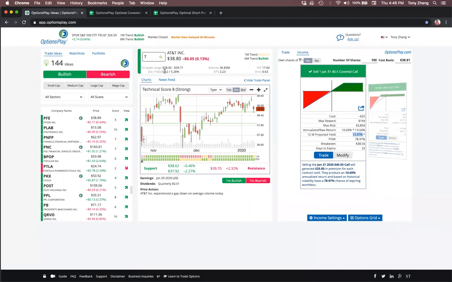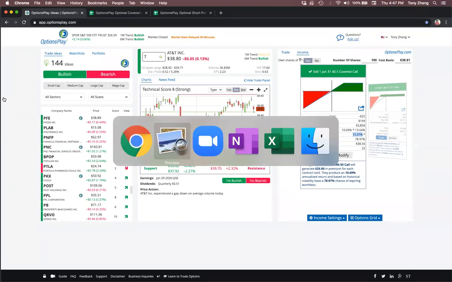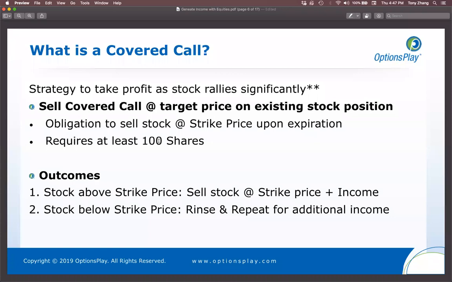A lot of people come to me looking for income, especially those of you that are older, looking for stability. Income is very important, and dividend yields many times do not cover it. The S&P average yield is 1.8%. Looking at these covered calls, they are significantly higher than that. And that's really how you should think about these types of strategies. So I hope that this illustrates for you, number one, the power of these strategies for your portfolio and how to go about thinking about income generating strategies utilizing options.